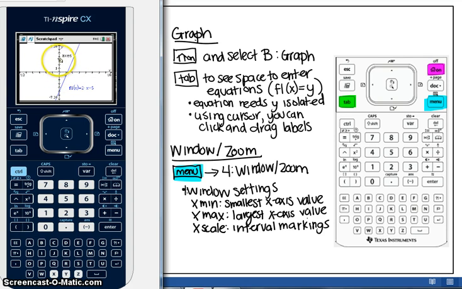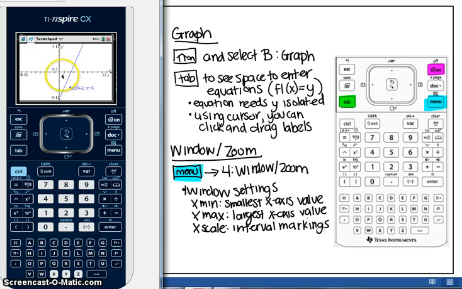Another way you can change your axes: notice my cursor, if I'm scrolling around on the screen, different things are happening. See how my cursor turns into a little hand if I'm on the axes. If I click and hold it down, I can make my axes zoom in, and I can make it zoom out by just scrolling along.